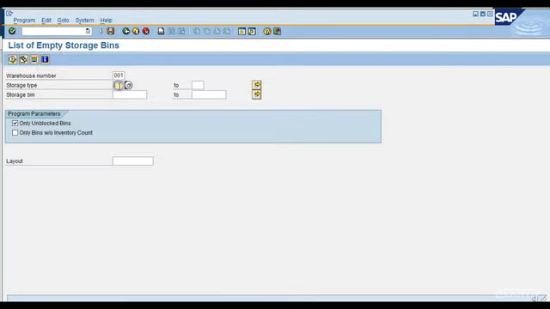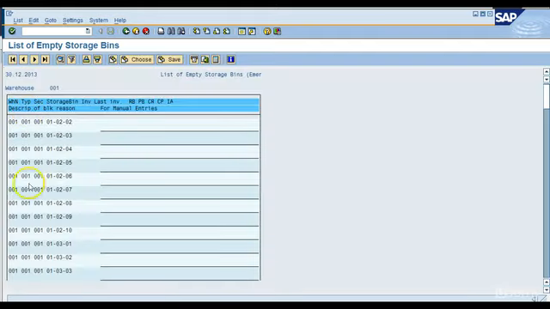This will give you a list of empty bins. We want to see the empty bins in storage type 001. So we have ample empty bins. In case you don't have empty bins over here, you can create them.